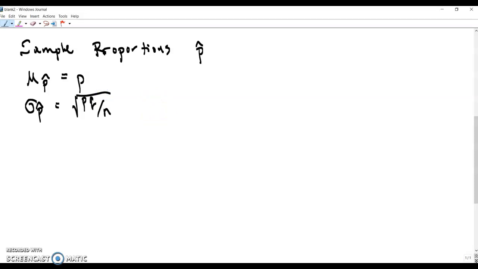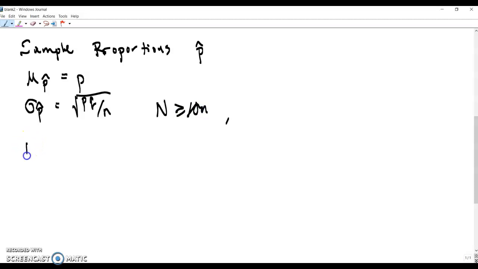Remember, our rules for a binomial setting is that the probability of success has to be the same every time, but we said we could violate that a little bit if we were choosing from a really large population, so pulling one individual out of that population doesn't affect p all that much. So N has to be at least 10 times little n. The population has to be at least 10 times the sample size.